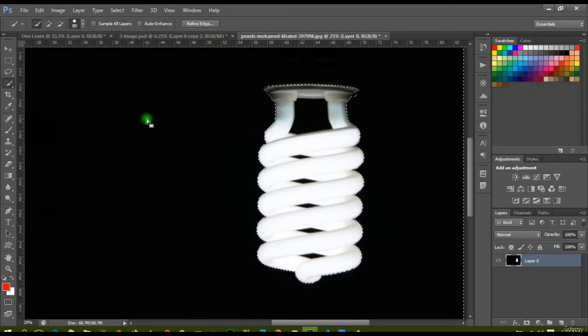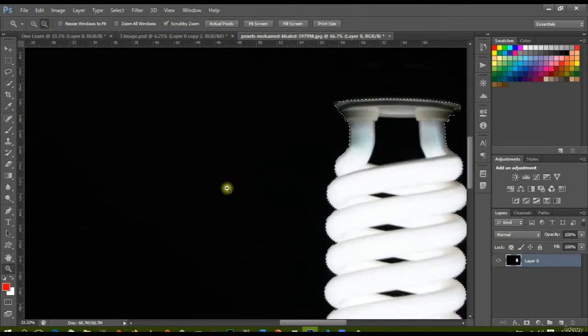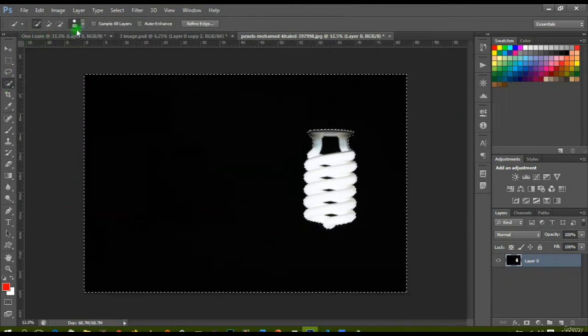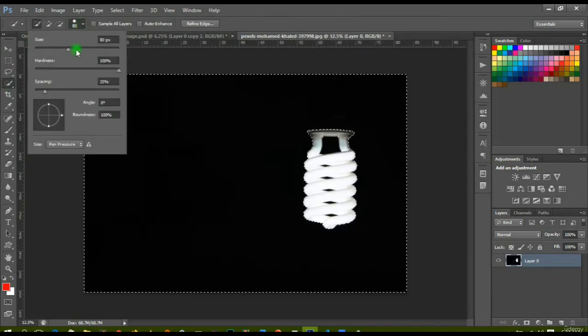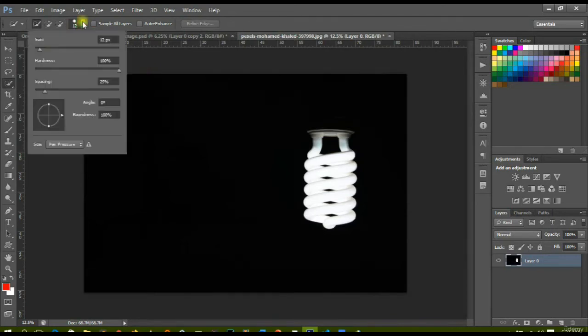Now changing your brush size is very, very important when making a selection using the quick selection tool. The brush size is this. Now you can increase or reduce your brush size. The smaller your brush size, the quick selection tool will not be able to pick a large area when you are selecting or moving around with your cursor.